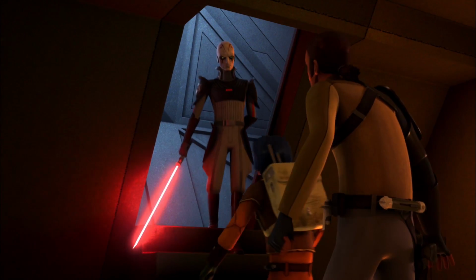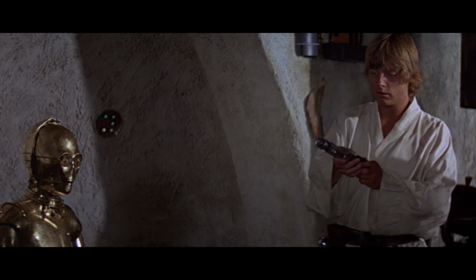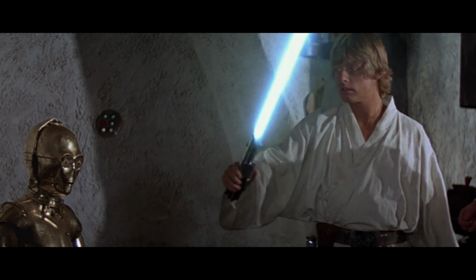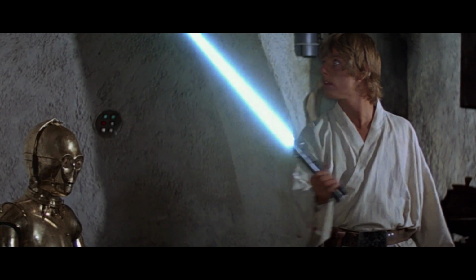One for me immediately was the lightsaber, because I had to get that right. That's the one thing that represents being a Jedi that is a physical object. And I wanted the lightsaber to have that same type of feeling and energy that it had in A New Hope. Like when Luke first turns that lightsaber on, it had this, wow, the shock factor. And there's this sense of amazement. I really wanted that same feel on Rebels.